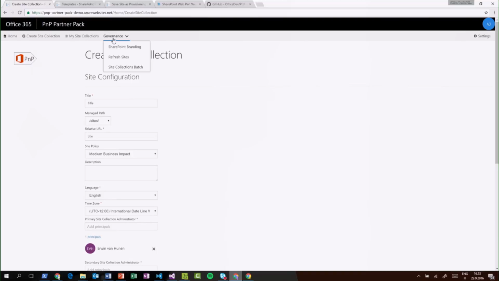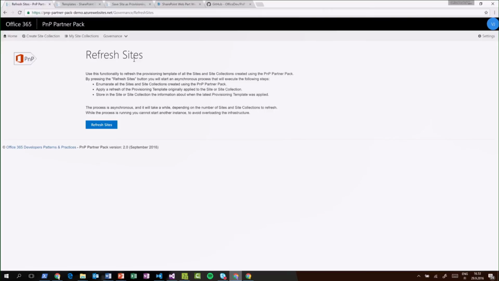Now, so much to talk about. Quickly, just showing here, we also have in the PnP Partner Pack stuff like you can refresh existing sites. So if you create, let's say, 100,000 site collections using one template, and you want to make sure that all of those sites have one additional document library available, you update the template, put it in the PnP Partner Pack infrastructure site collection, click that button, and it will be an Azure web job doing multiple threads at once, and going to start updating the existing sites without any downside. Cool.